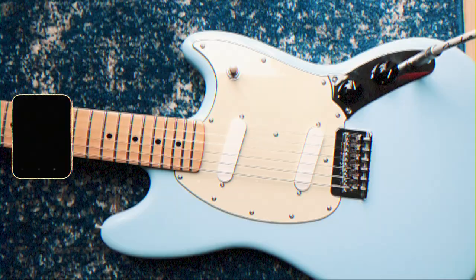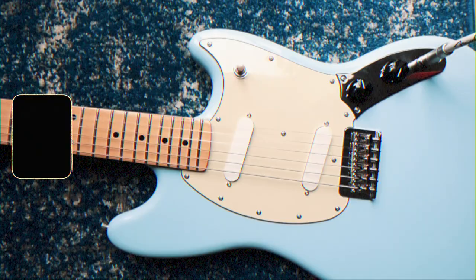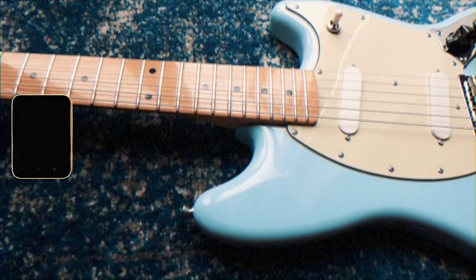Today, I'm going to be using my Fender Player Mustang. It was just the closest guitar I had to getting those sounds out of the guitars I have, and that's why I chose to use this one.